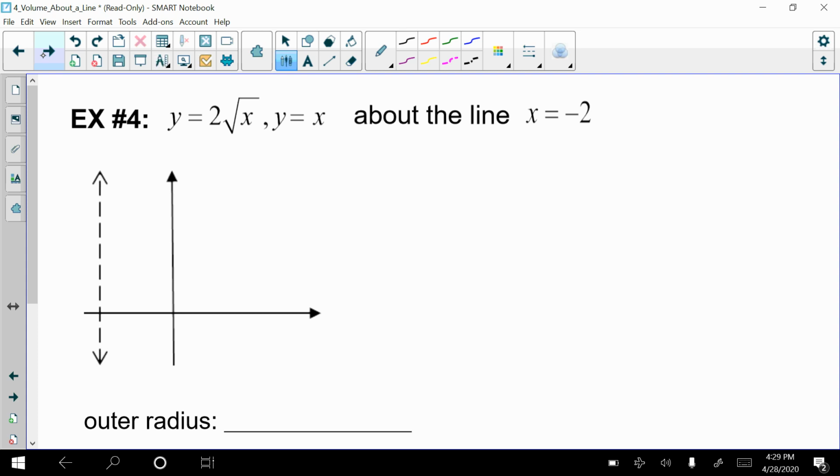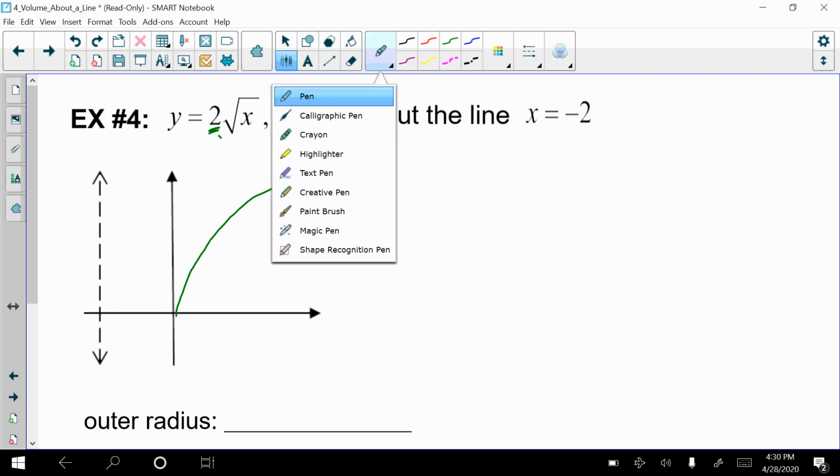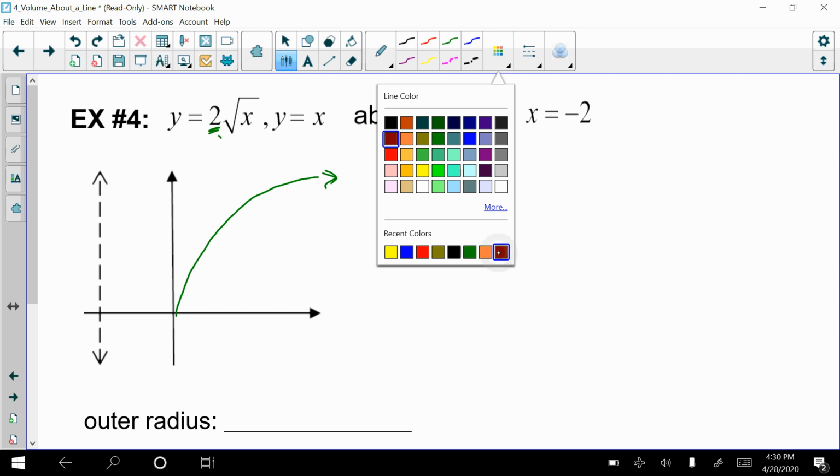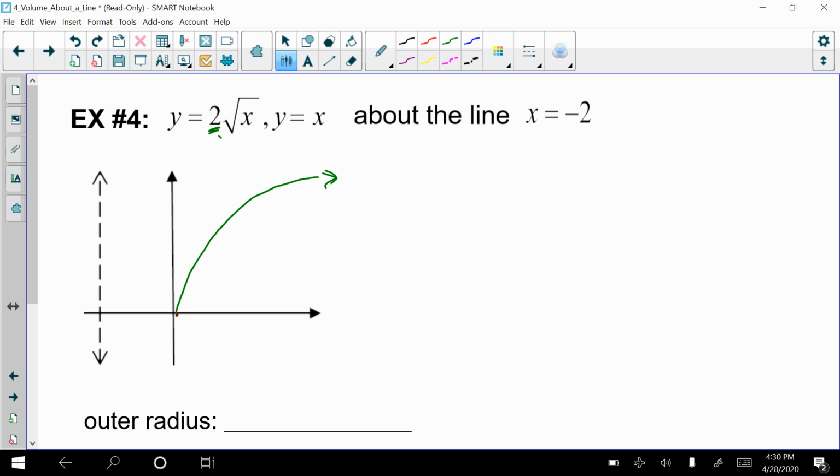So that's going to give us our square root function like what we saw in a previous video, where the normal square root function kind of does one of those things. Okay, but because of the 2 there, that's going to act as a vertical stretch on our function. So when we graph it, we need to stretch it vertically like so. And so now let's take the other line. Let's do that color here. We're going to have something like that for our line y is equal to x.